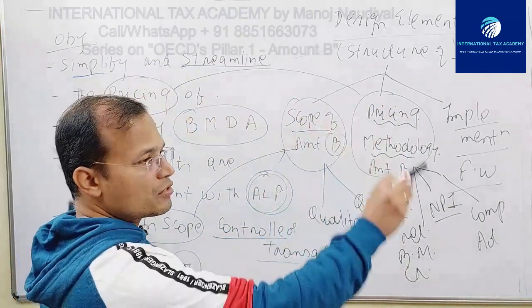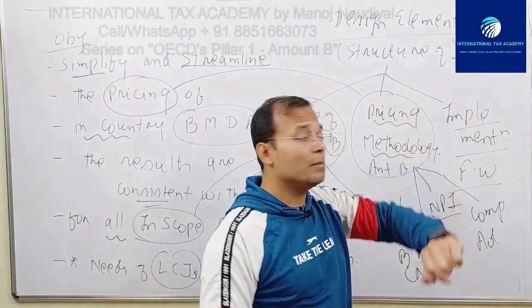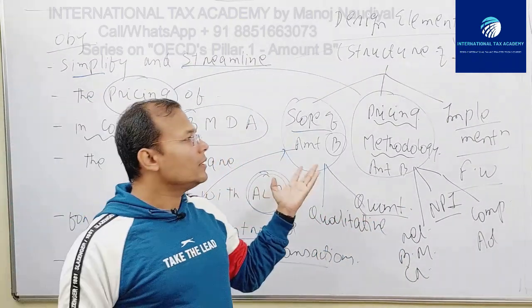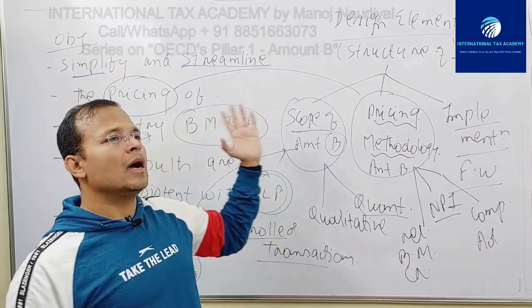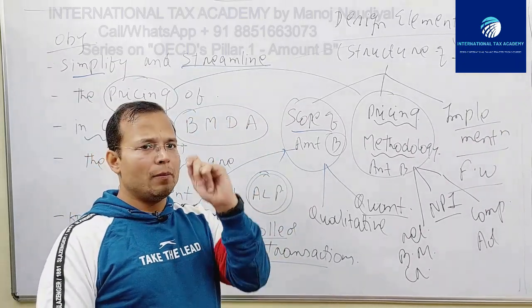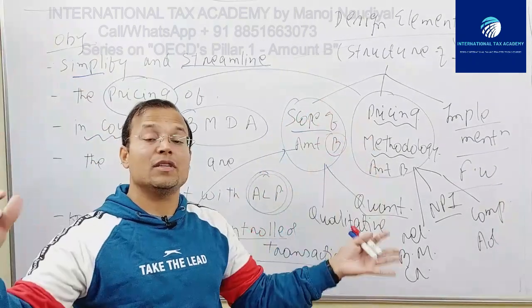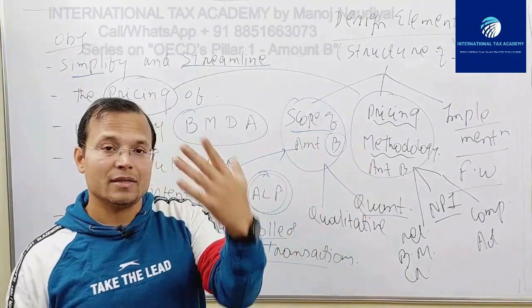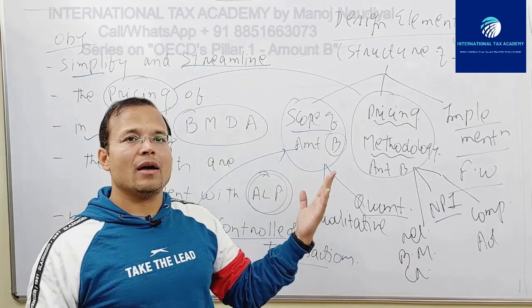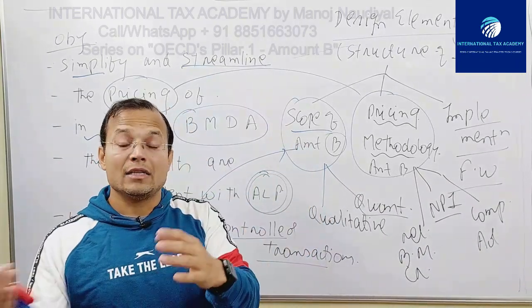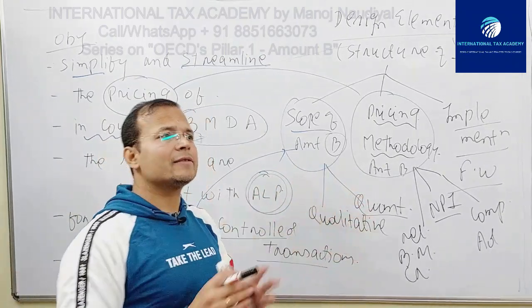Right. So today, just the structure. As far as the implementation framework is concerned, OECD is saying, how do they propose to implement this Amount B? They plan to implement this Amount B by including this. I mean, again, there are different options which are being discussed. So one of the options being discussed is that they would include this entire Amount B guidance as a part of the OECD transparency guidelines.